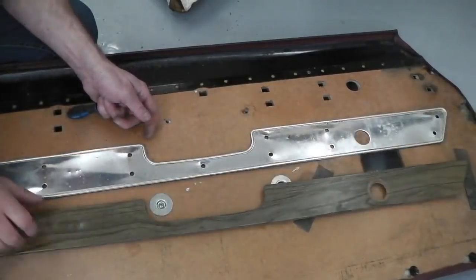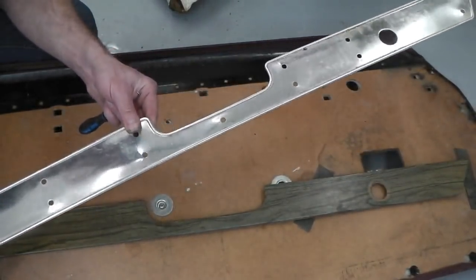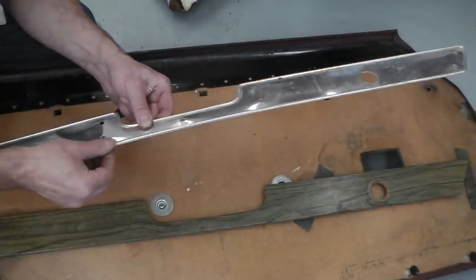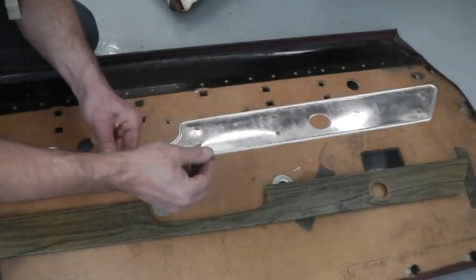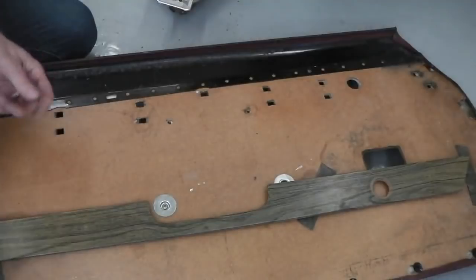Detaches from its aluminium backing plate. These can just be washed down and cleaned, and then lightly buffed up. Now they are marked a little bit, and these are specific to two door, so we're going to have to just clean that edge the best that we can. The aluminium has tended to corrode. I don't think I've got any others of those.